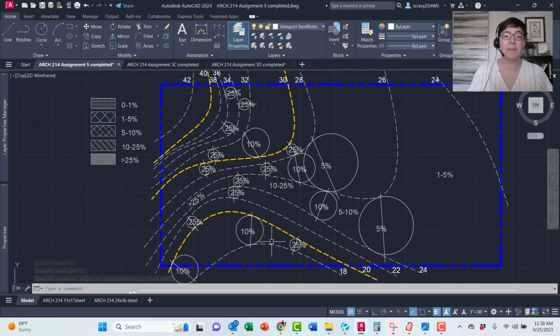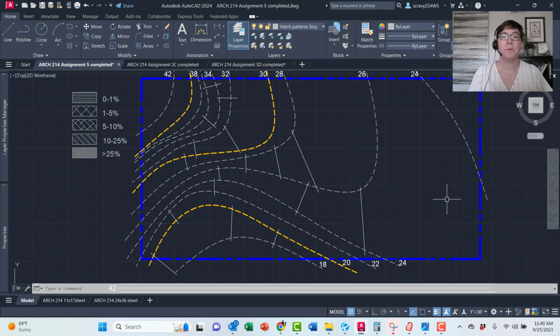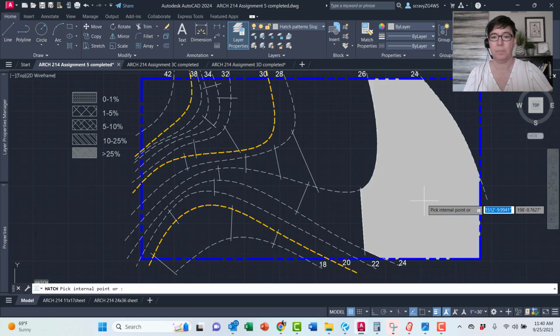Now, how do you create these hatch patterns? First thing I'm going to do is turn off these circles and the labels, and all I want to see are these lines and also the contour lines. So adjust your layers accordingly. Next, you're going to create your hatch areas, and I'm going to use the bhatch command, BH.